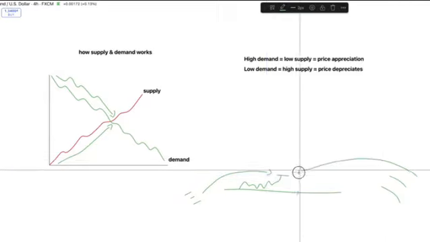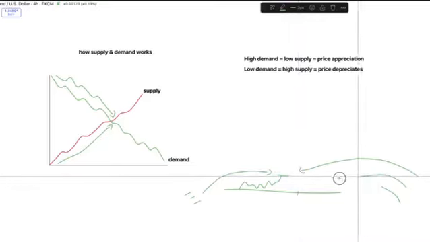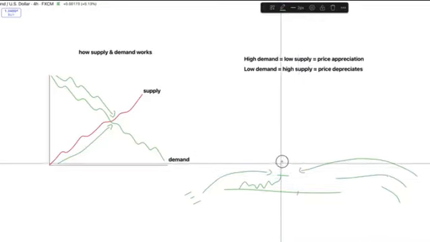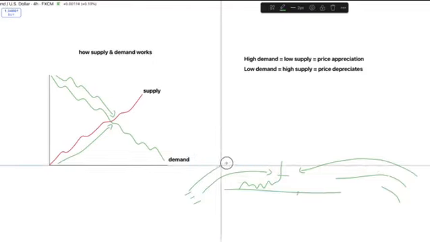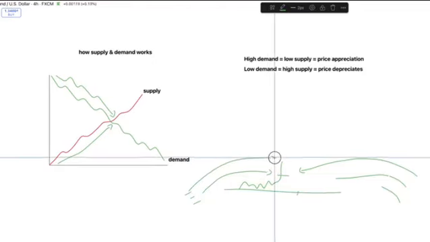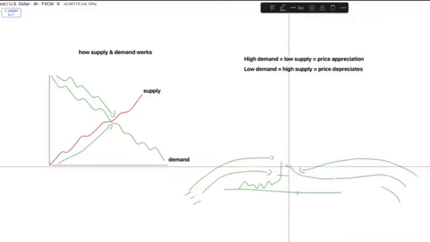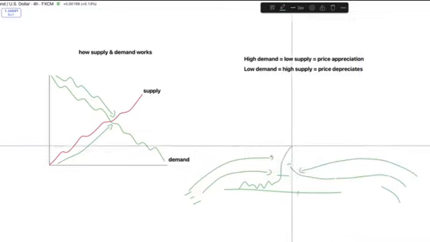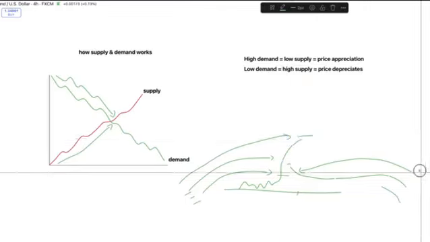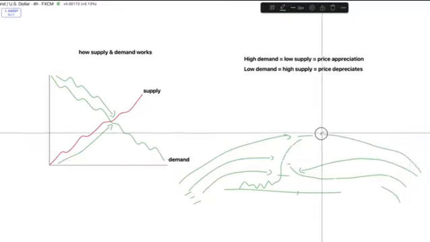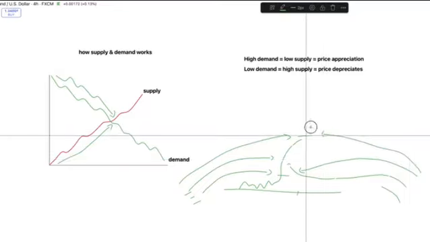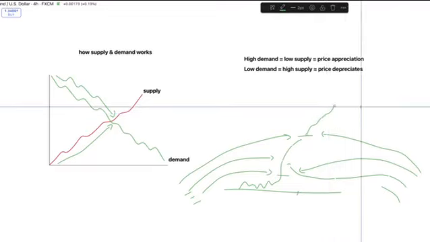Someone's going to take that, and then what's going to happen if there are still people coming in for more of this asset? The next guy, this guy here, is going to say, okay, well, if you want to buy it off me, you got to pay this much, okay? So then someone's going to come in and take that, and then the next guy who's holding the asset might come in and say, well, you got to pay me this much, right? So basically, because people want the asset so bad, they will continue to pay higher prices, which is what creates the upward movements in the market.